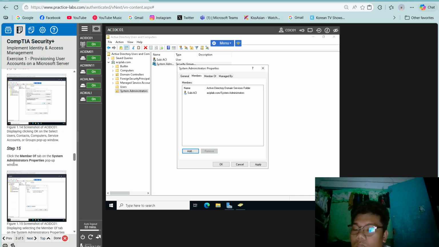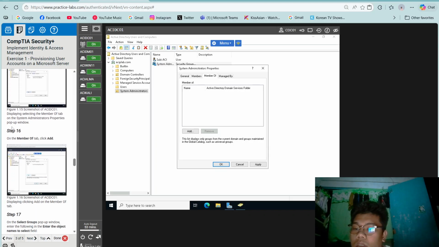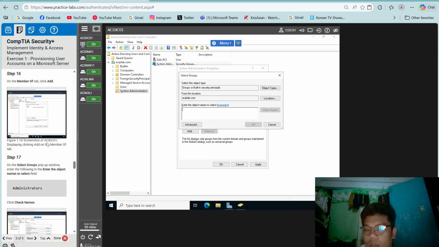Step 15, click the Member Of tab on the System Administrators Properties window. Step 16, on the Member Of tab, click Add. Then step 17, enter Administrators in the Enter the object names to select field.